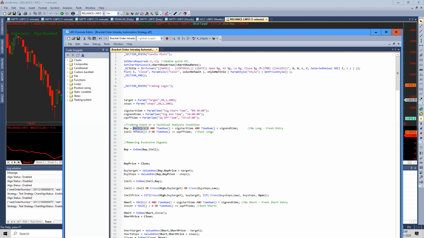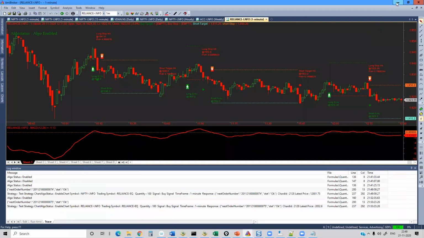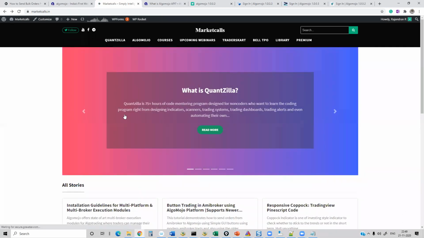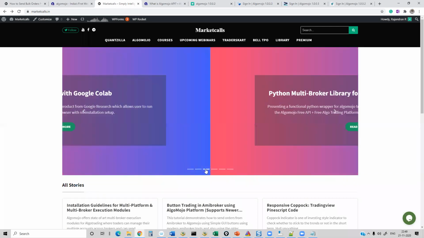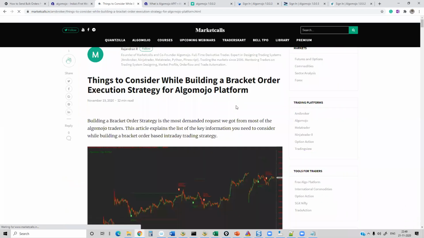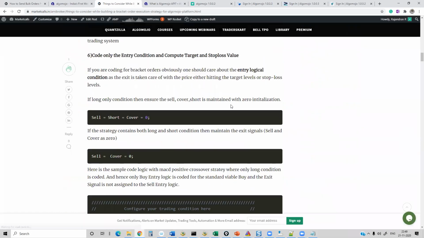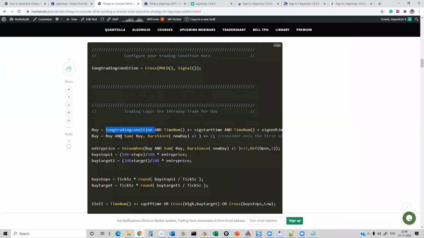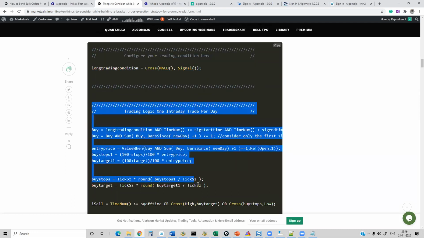So this is an actual strategy code over here. What I have done here is build a template, so that this entire Quanzilla section will be like a template. Let me show you how it looks. We will be building a module, something like this. Here is the long condition. You can change any condition tomorrow, whichever condition you want, you can put it over here. So if tomorrow you don't want a MACD signal and instead want some other signal, you can insert it here. That is very doable. Like this, we'll be creating templates for your conditions, and then we'll be attaching them with your intraday trades.